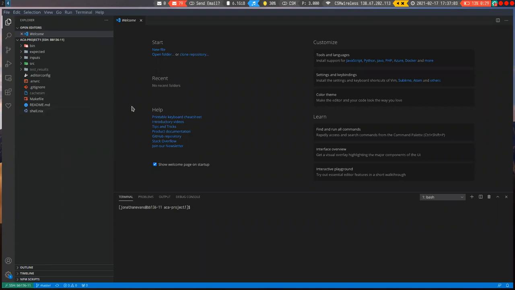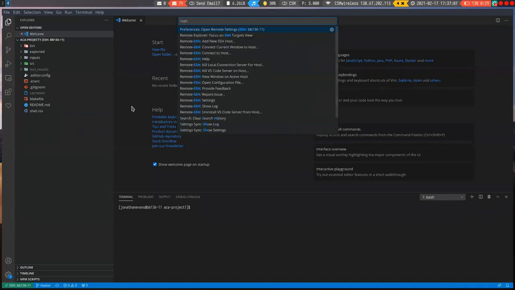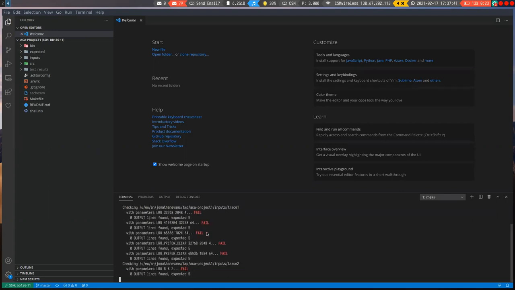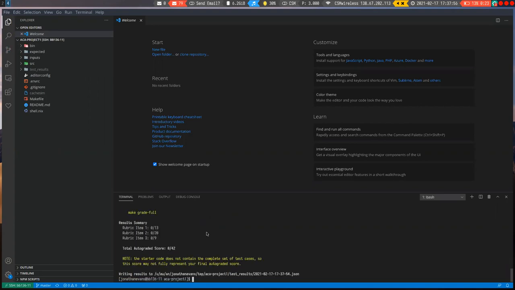And then you can do really fun stuff. I don't actually use this, I just use Vim, but if you don't want to use Vim, which is probably most of you, there's a way to open up a specific folder. I managed to do it, so I'm sure you can figure it out. And then you can even have a built-in terminal on the remote machine. So this is on BB13611. Make grade. Obviously, it's failing because it's just the starter code. That's what I recommend if you want to have a Linux environment. Obviously, if you have Linux, that's better.